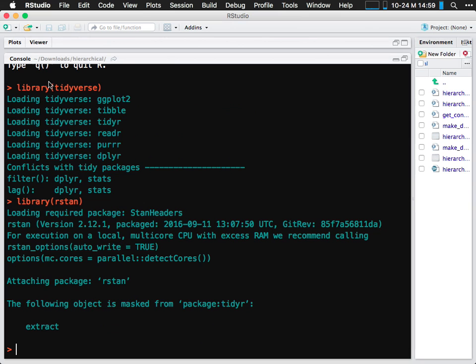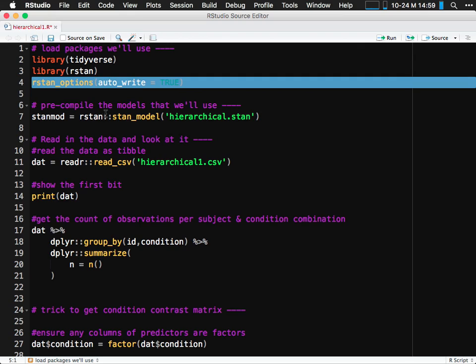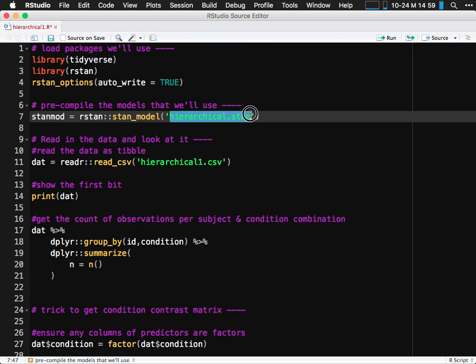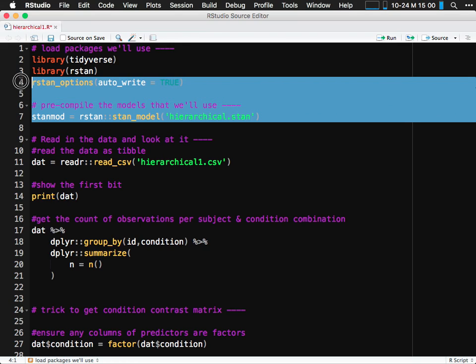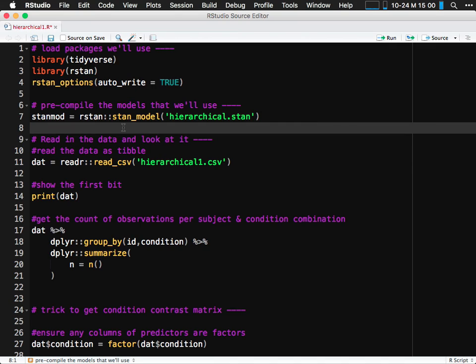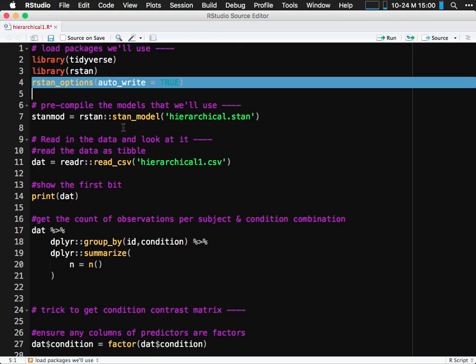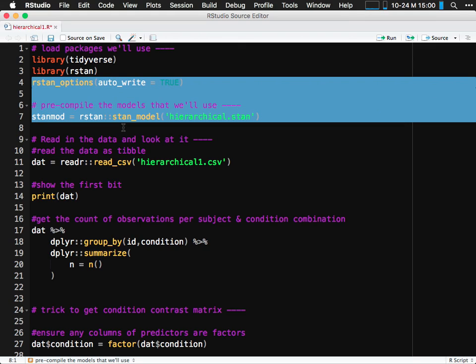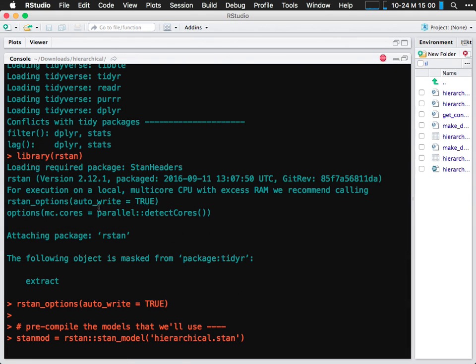What that actually does is it means that every time you compile an RStan model, it also saves a copy of the compiled version as a file, such that if you close down the session, come back the next day, and run things again without modifying that file at all, it'll check the file to see if it's been modified. If it hasn't been modified, it will just use the already compiled code there. So that's useful to just always put in there. So we'll run this and tell it to start compiling the model.